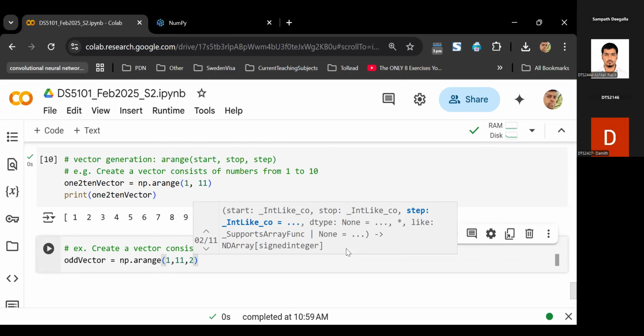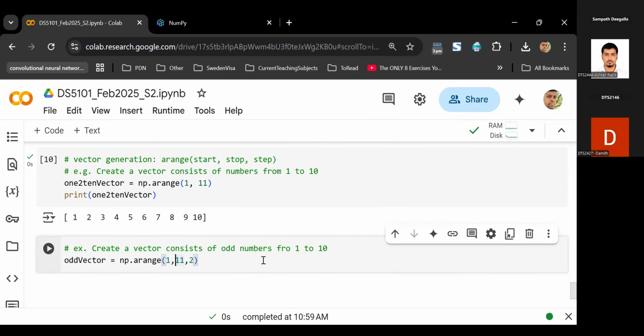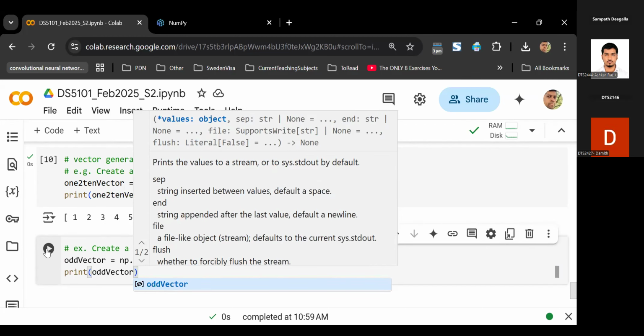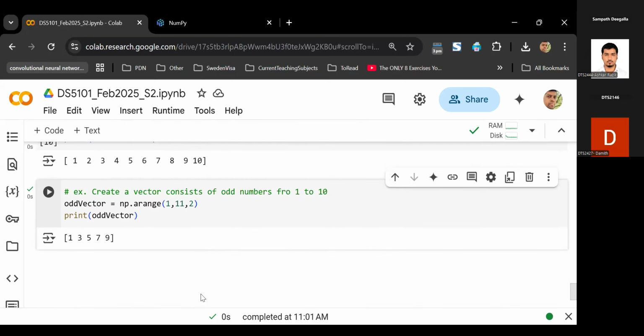You could even have 10, there's no difference, because odd numbers start with 1 and end with 9. I put 11 here just to include the range up to 10, but you can have 10 as well. And if you say print odd vector, you will notice that you have odd numbers from 1 to 10. Okay, right.